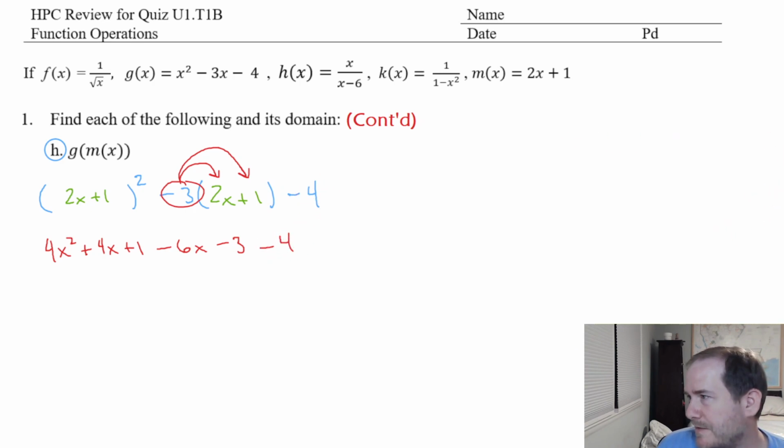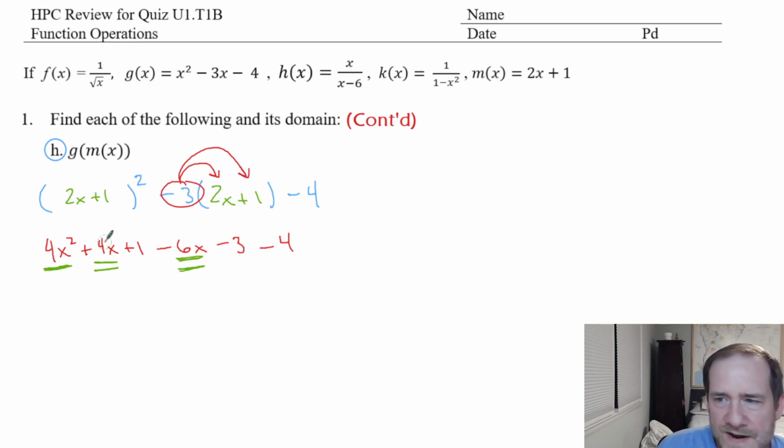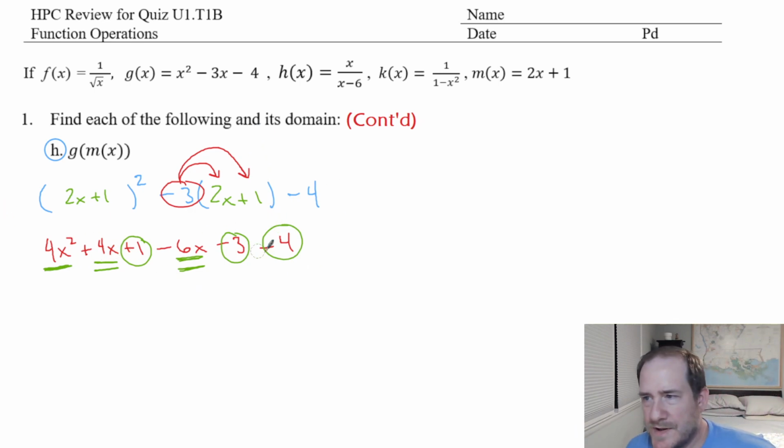Alright, now we just combine like terms. I will often kind of underline things. I'll say, okay, there's only one quadratic term. Here's an x term. I'll underline that twice. X term, x term. And then, I don't know, here's a constant, constant, constant. You can do something like that. That's what you would do if you only had your pencil.